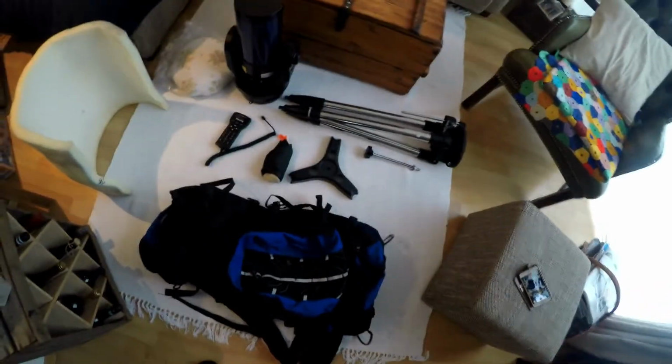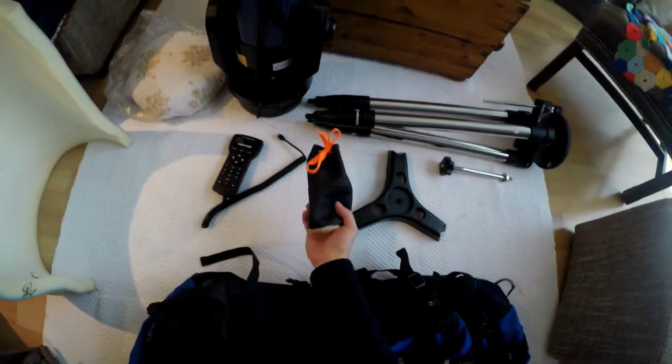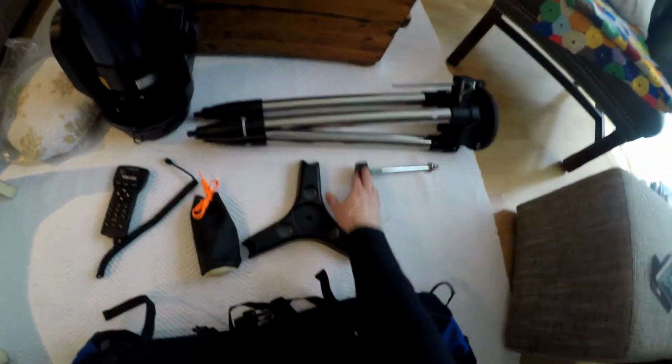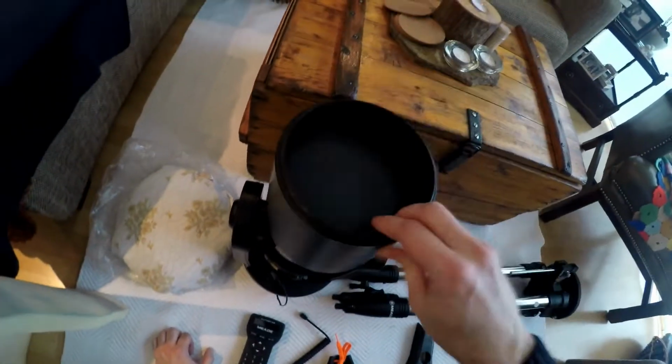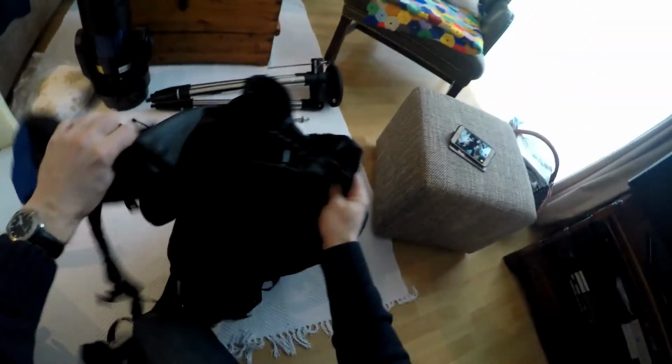That was a little fast, so let me just walk you through all the contents that this backpack carries. So let's do that one more time. What do we have here? The red dot finder, the stabilizer, the tripod, Mr. Dew Cap, which we can just slide on backwards like that, and this is it.